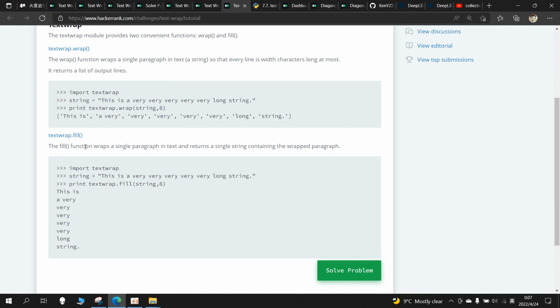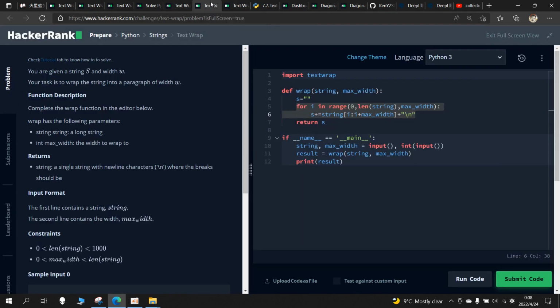Fill is a function that wraps a single paragraph in text and returns a single string containing the wrapped paragraph. I think the difference is that the previous one returns pieces in the same list, but this one breaks it into different new lines. All right, let's come back to this page.